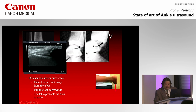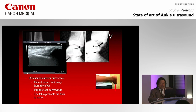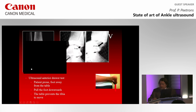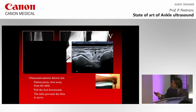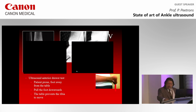This is an example of a normal ATFL. You can see that when we pull the foot downwards, it is in tension, it is stretching, but there are no movements between the fibula and the talus. On the opposite, in this image, for example, you can see that there is a very big movement between the talus and the fibula, because there is no ATFL between both bones. So I will show you how to do it now.